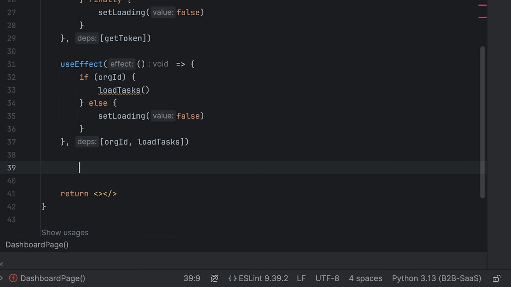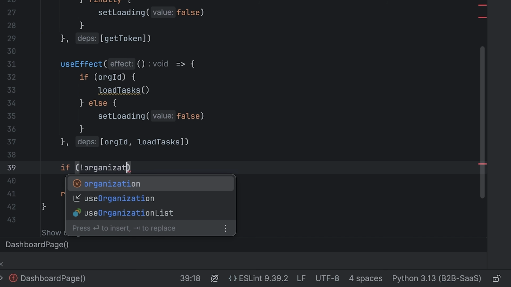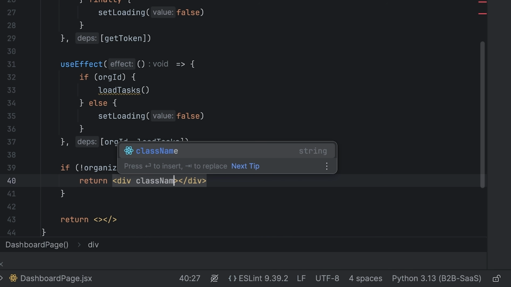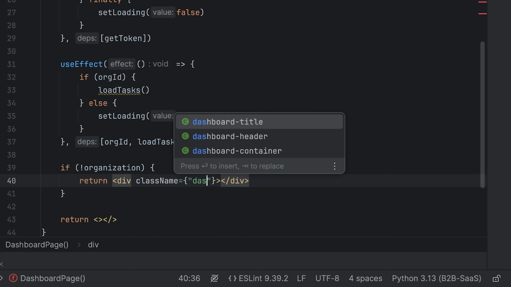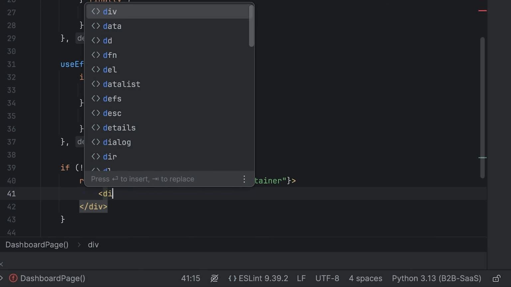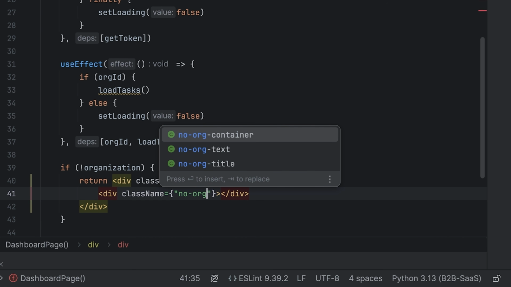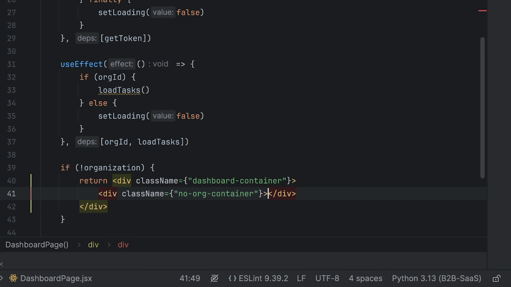Now, quickly, if you are not in any organization, then what we need to do is return just a quick little UI to show you something. So we're going to say className is equal to dashboard-container. Then we're going to have another div with className equal to no-org-container.